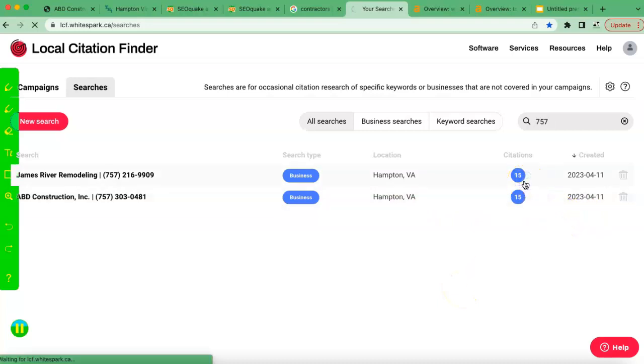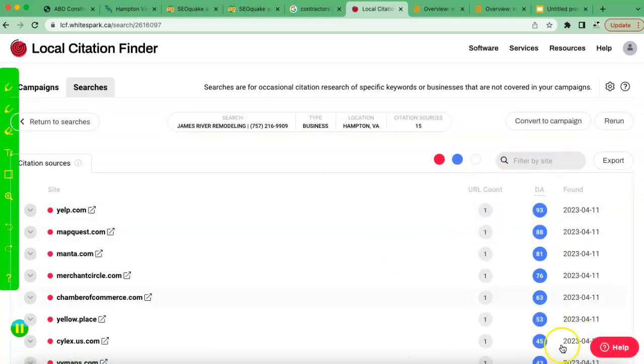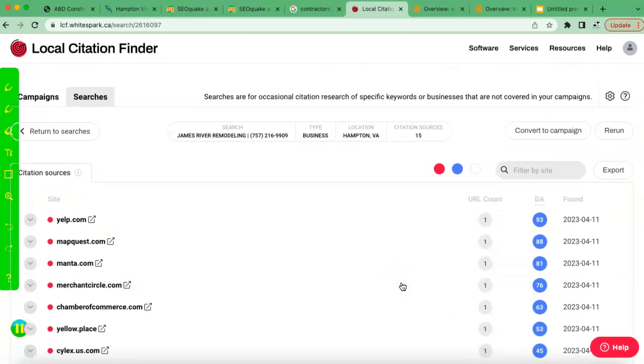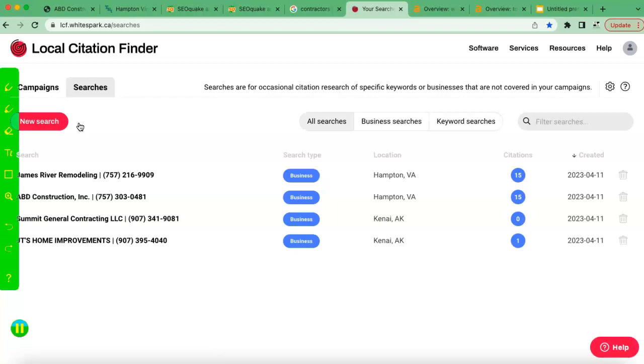So if we click on it, it actually shows us every single one of their citations, and what it comes down to is the power of the citation, and they just simply have better citations than you, which is, again, easy to beat out. We can get you hundreds of these for a fairly decent price, and so that's what you would want to do. Getting hundreds will easily put you at the top for Google Maps, and anyone who looks up contractors in your area will find you first.